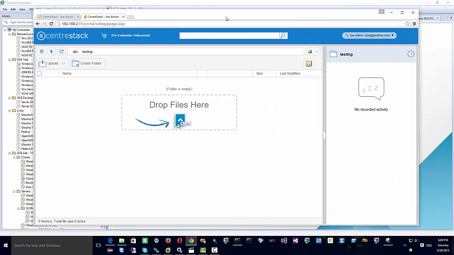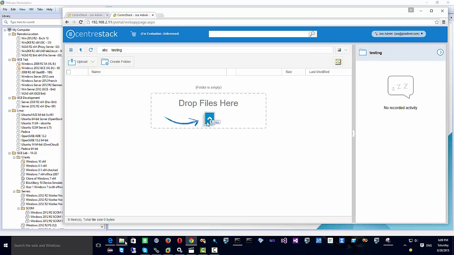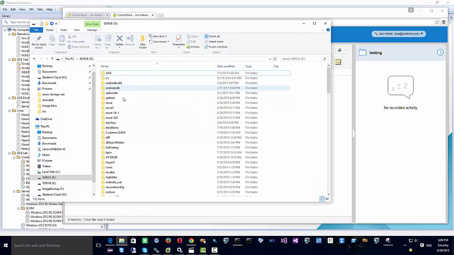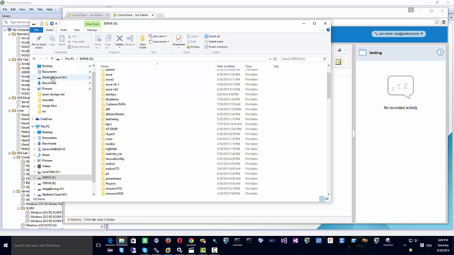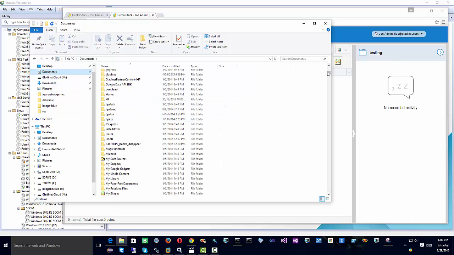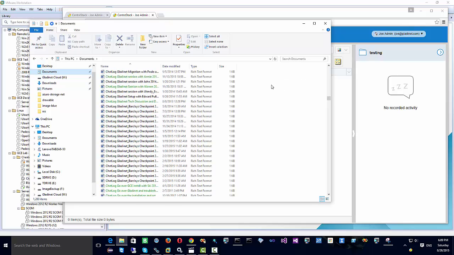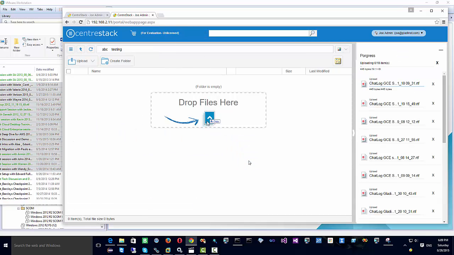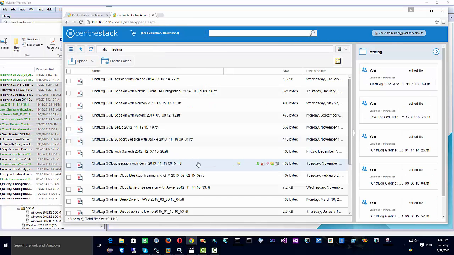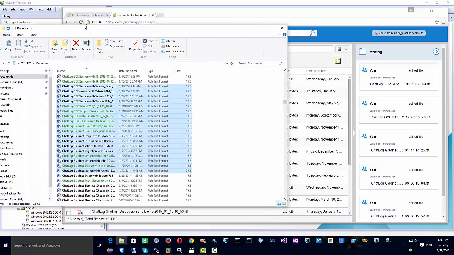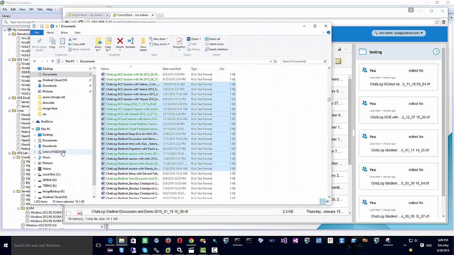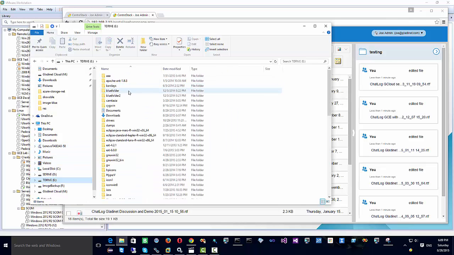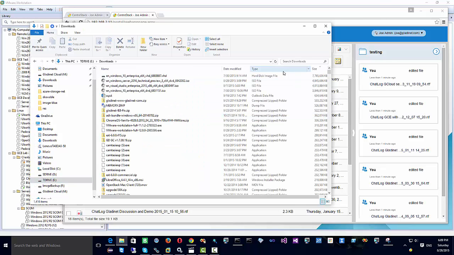What we are going to see now is the new upload interface to upload multiple files and folders. If you remember, what we had before is a modal dialog if you have multiple uploads. Now, instead of the modal dialog, the upload panel is on the right-hand side, so it becomes a background upload. It's uploading in the background, and in the meanwhile, you can continue to do other stuff.